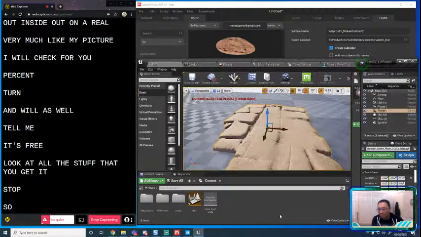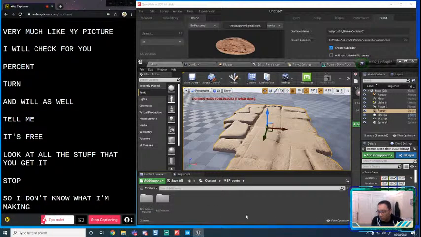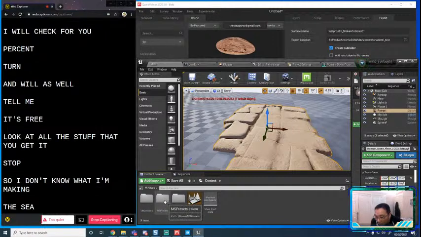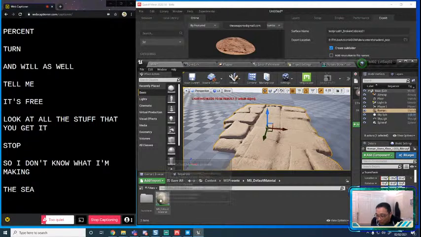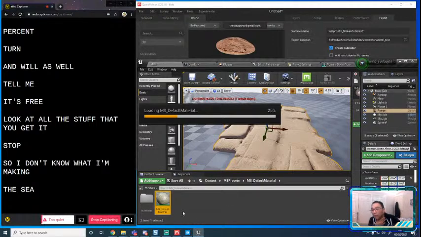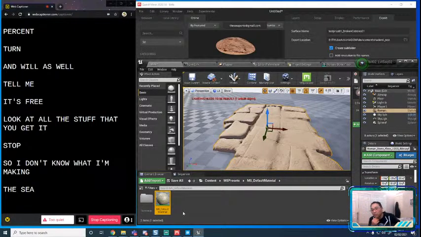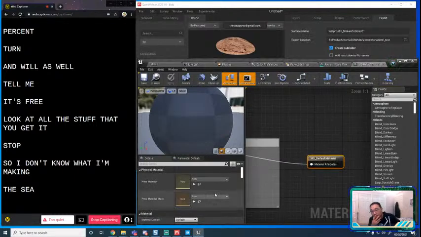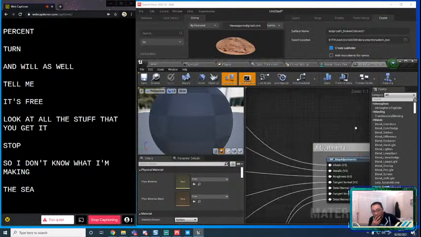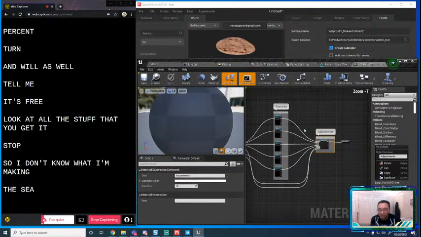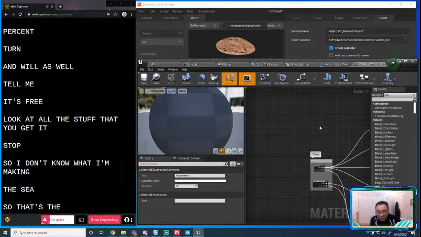So I don't know what I'm making here. I'm just sort of winging it on the fly, but we'll see how far we get. This is MS presets, so it's created a material preset for me. What is that material preset? Oh, okay, so that's the base material.